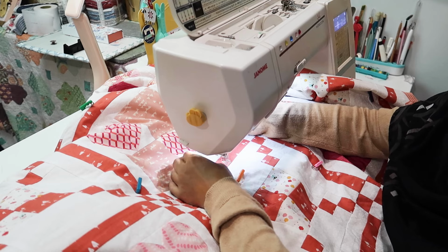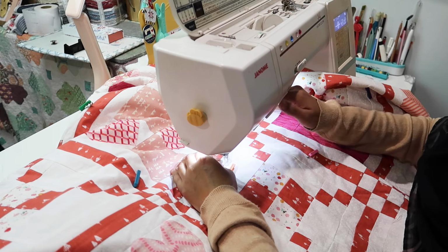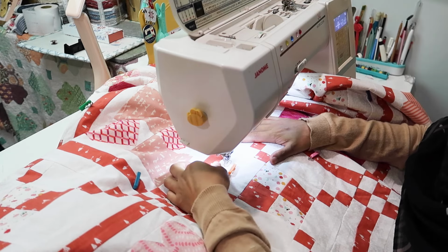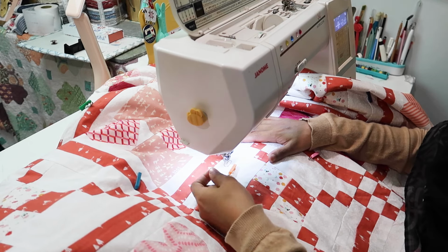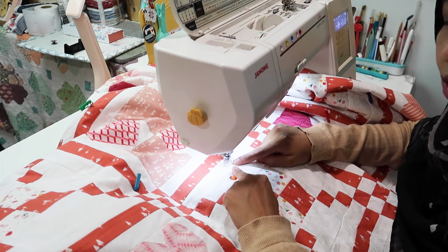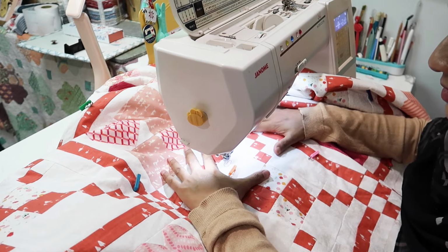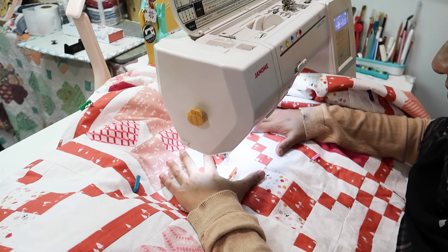I would start just the same as I would start the previous one. Probably put it on here and pull it up and hold on to that. You can cut this off later. You can bury it if you like. Sometimes I just cut it off because I tend to make a securing stitch right there so that it doesn't come off. But some people like to bury this in, so you have to put your needle in and bury it later. I like anything fast, so I just secure it with a few stitches in the same position and then start moving.